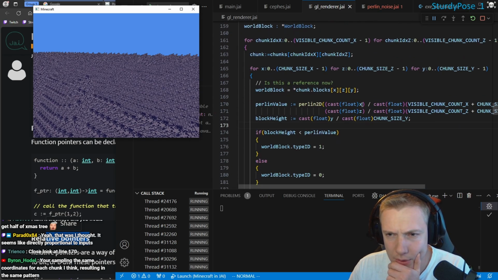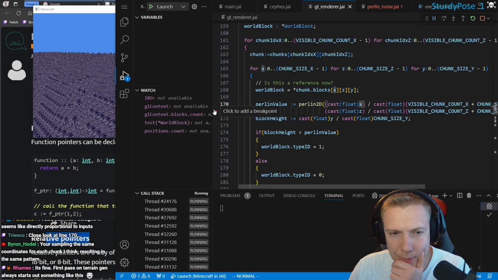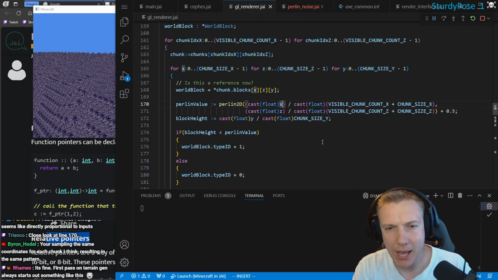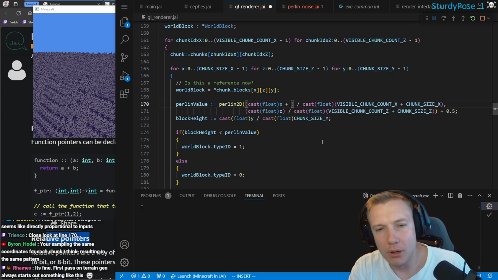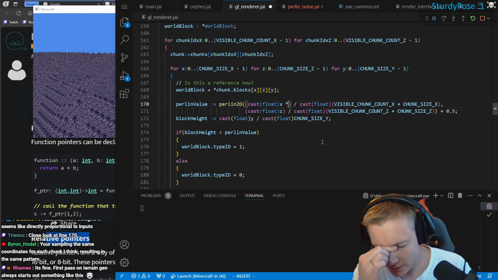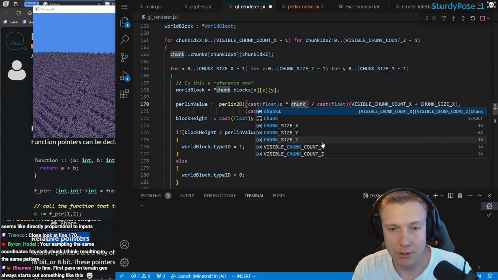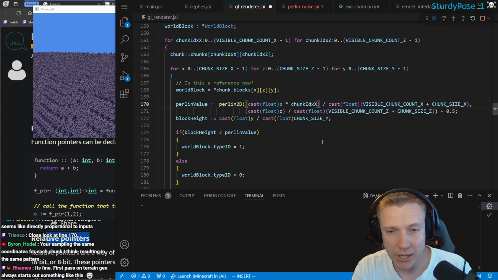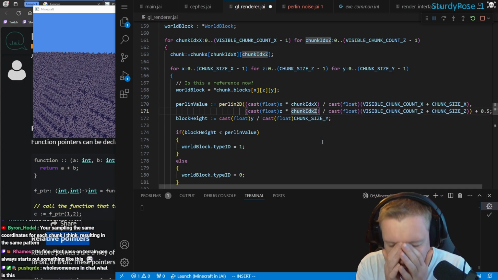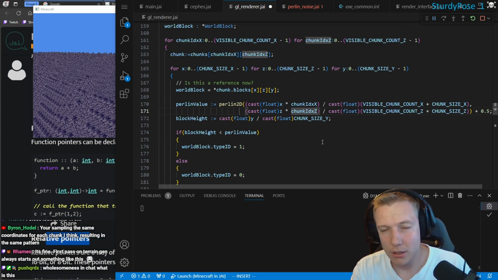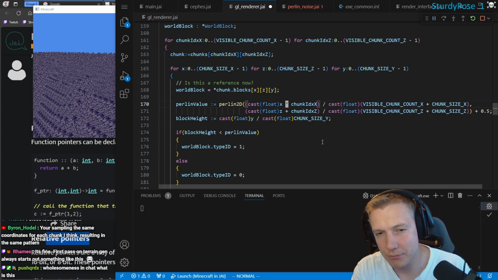The Perlin is not X, not Y, but it's supposed to be X times the chunk index X and Z times the chunk index Z. Or no, wait, it's supposed to be a plus here.